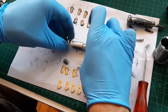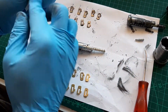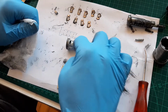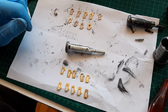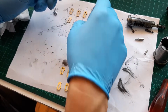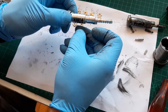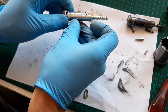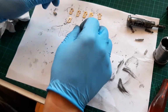Okay, what I'm going to do now, I will stop the video for a second, so clean them all like this. Otherwise it's going to be too much video time for nothing. And I'll put the video back on when we start putting them all together. Okay, so let's put everything back together. I'm not going to show you how to put the old ones in the old one. I'll just make sure this one is working fine.